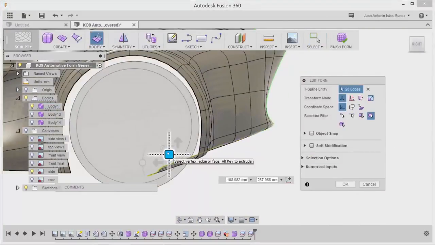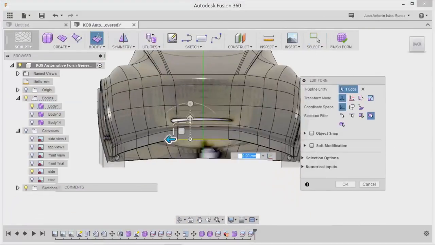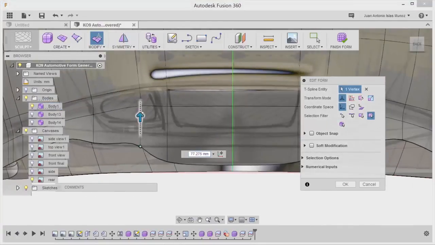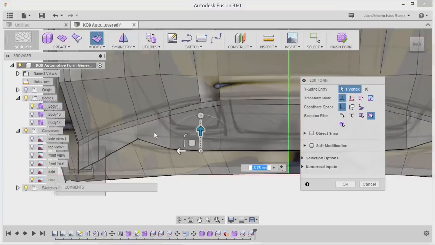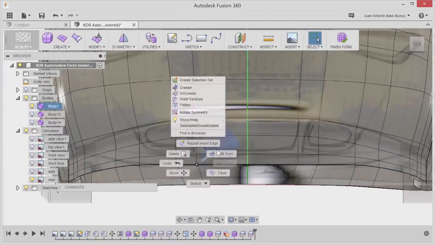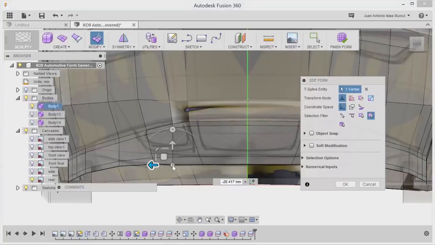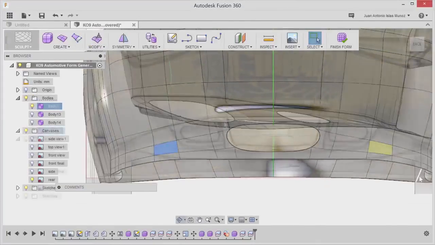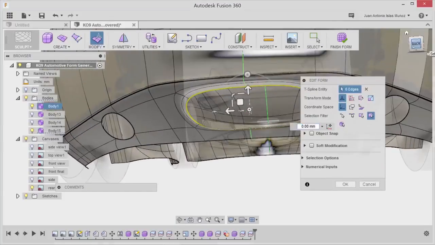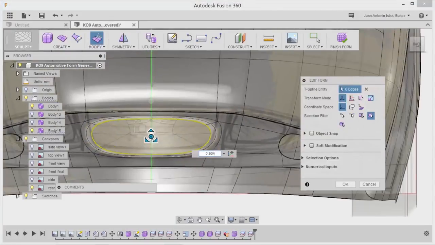To work on the rear of the car, you will need to add geometry wherever necessary. Delete some faces to create holes and use Edit Form with Alt to generate new geometry and add detail.